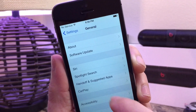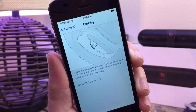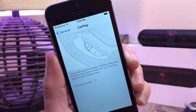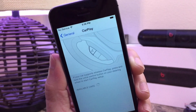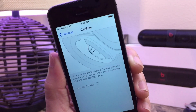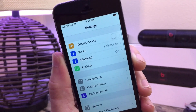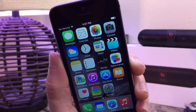A lot of you guys were asking how to set up the hands-free CarPlay option, and to be honest it is not working the best. I tried to film it but it keeps crashing on me — I don't think it's ready for prime time yet. The instructions are there if you want to give it a try, but it was actually working better in iOS 8.3 beta 1. In beta 2, it just seems a bit glitchy.